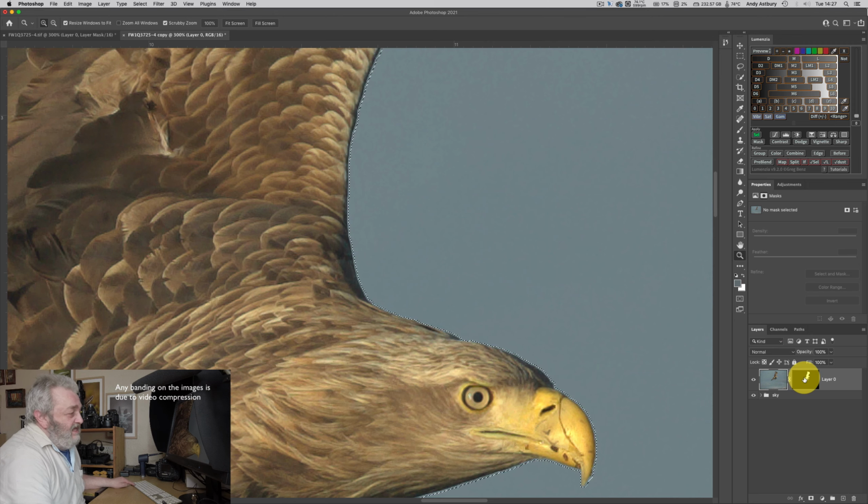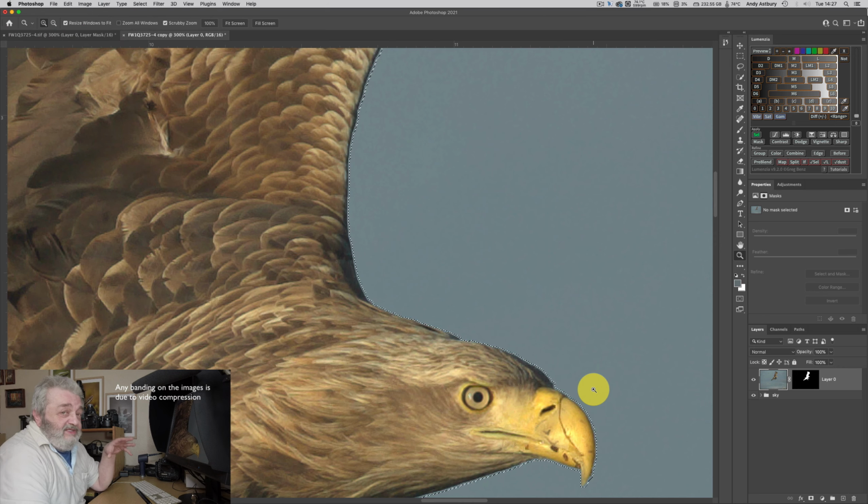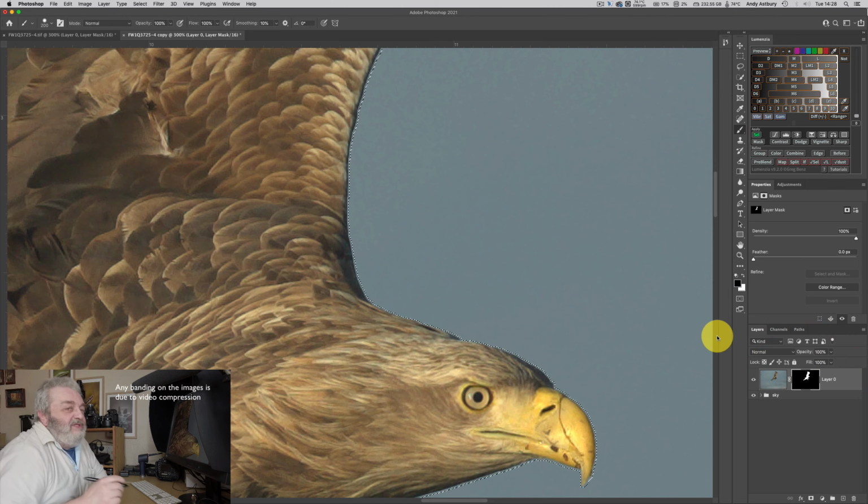But if I actually command click on the mask, you can see that now we've got those little bits back. So if I just go edit, and go undo load selection, that's our new selection. So what I need to do now is make this expansion mean something in the mask. So I've got to click on the mask, get my paintbrush and expand the white up to that selection, because remember we've just expanded it by 1 pixel.